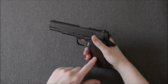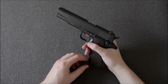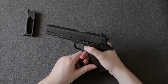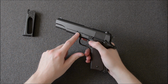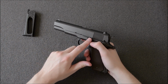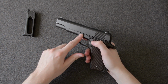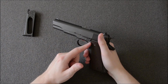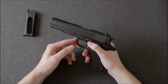So let's just do a quick field strip here. Obviously we've already safety checked the gun, so first thing you do is remove the magazine, put it to the side. Then there's two notches here on the slide, one for the slide lock or slide stop that locks it back when it's empty, and right there behind it is the disassembly notch. So what you need to do is line that up with the little notch here and the slide stop lever.